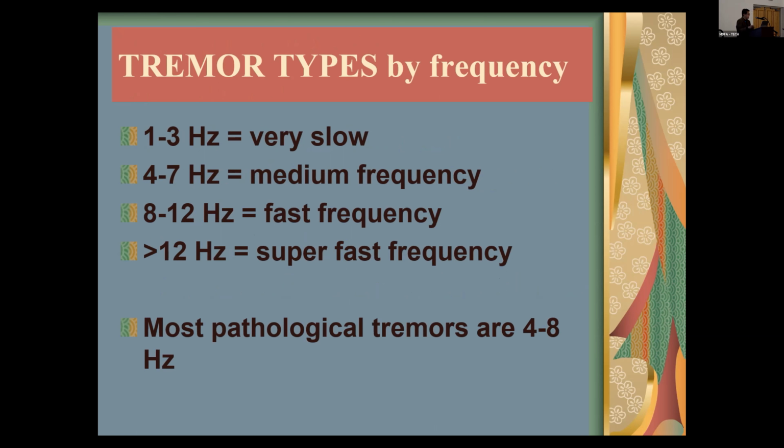So if I were to challenge you to raise your hand and try to beat it as fast as you can, how fast can you muster voluntarily? Most patients, unless you're Superman, can do 8 to 10 hertz. So whenever I see these super fast frequency tremors, which I'm going to show examples of, we know this is involuntary because it's really very difficult to generate voluntarily a tremor of 10 hertz or above.